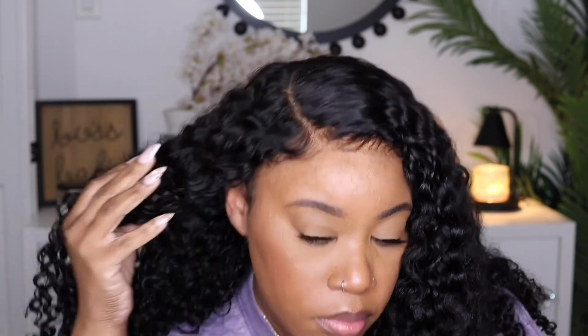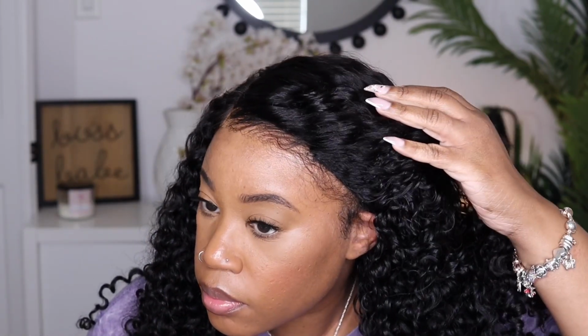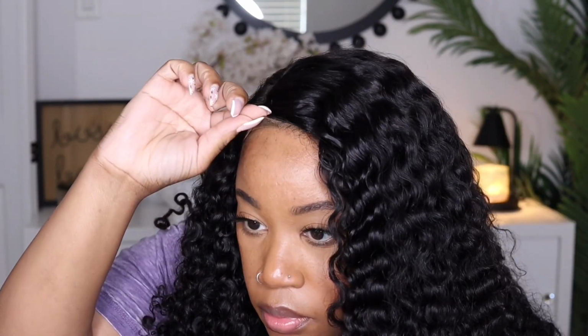And of course, I just wanted to show you guys what the sides look like, and everything just looks really natural. It's even blending into my own hairline, and look at that, pick up and put down. Stay tuned after this so you can hear my final thoughts when it comes to this wig.